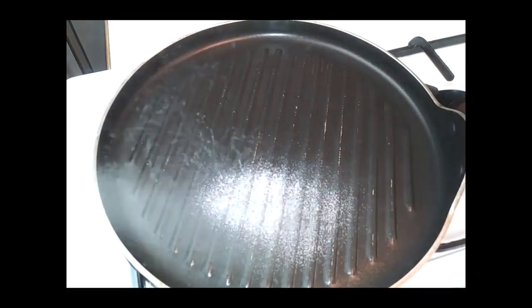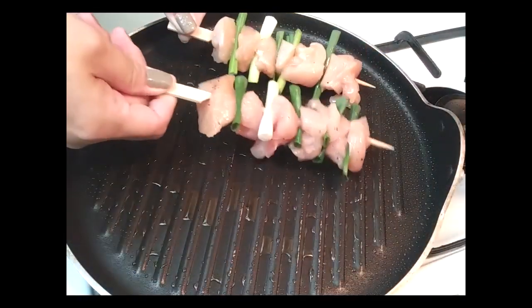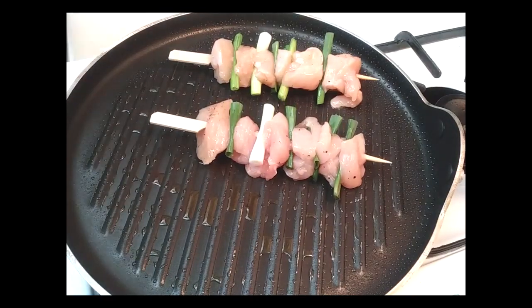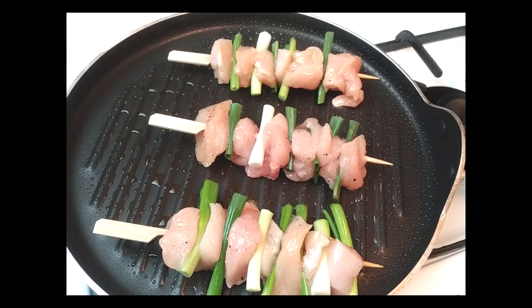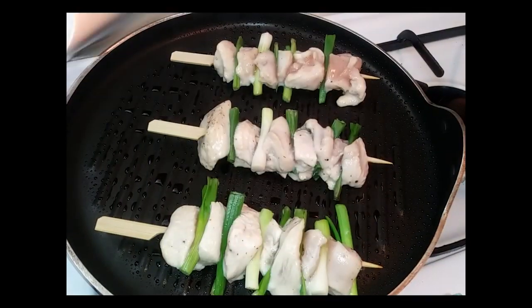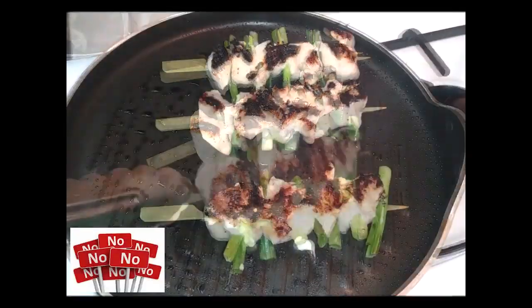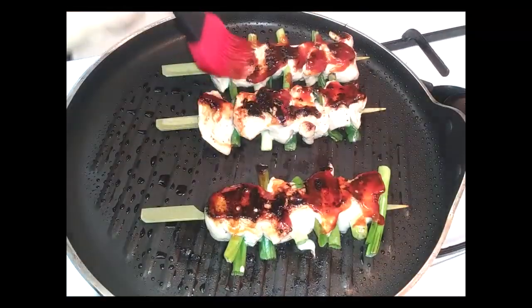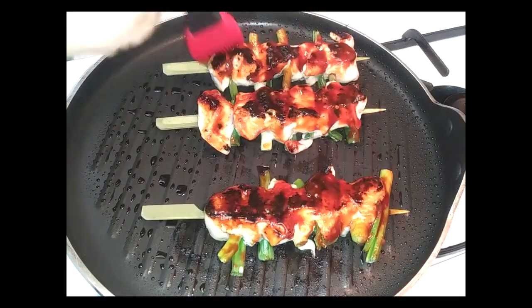You can do these on a skillet, outdoors, or on a grill pan like I am. I'm going to spray down my pan with cooking oil and put in my chicken skewers. The recipe says to cook these on a medium-high heat temperature for 3 minutes on one side. I don't have a lid to fit on this pan, so I'm just going to use tinfoil to speed up the cooking process. My 3 minutes have passed — yeah, that's a no. But I can't waste these, so I'm going to go ahead and continue by brushing my sauce all over the skewers, making sure to get it all over the chicken and the green onions.